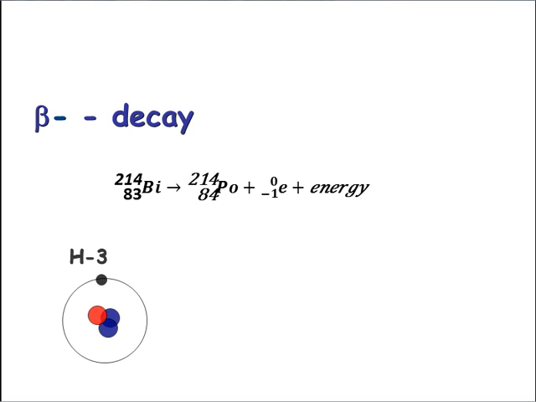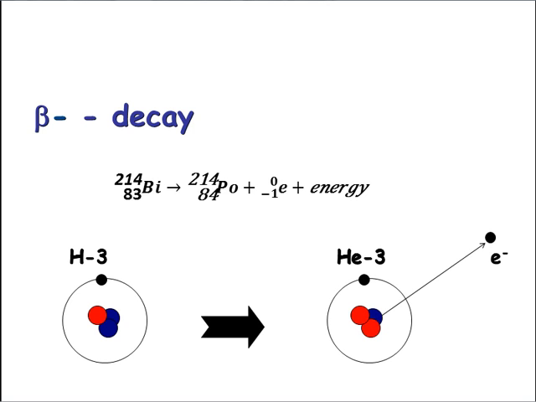If we look at that diagrammatically, here we've got an H-3 atom, and that becomes a helium-3 with the extra proton. So remember, the protons determine what type of atom it is. It's an isotope of hydrogen, which is tritium in this case, and we have helium because of the 2 protons there, and an electron is ejected as beta radiation.